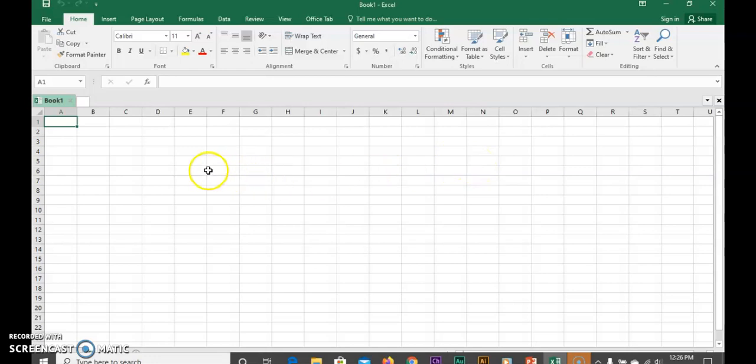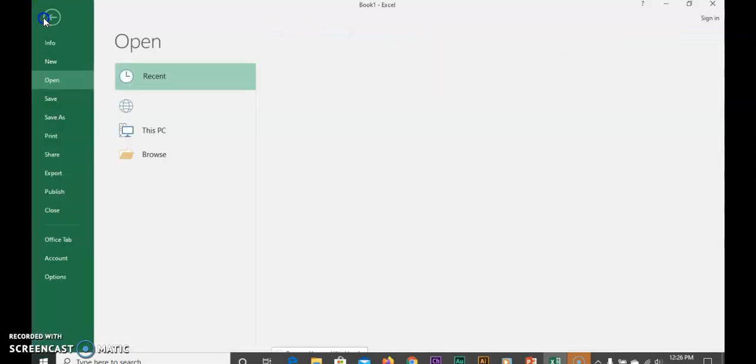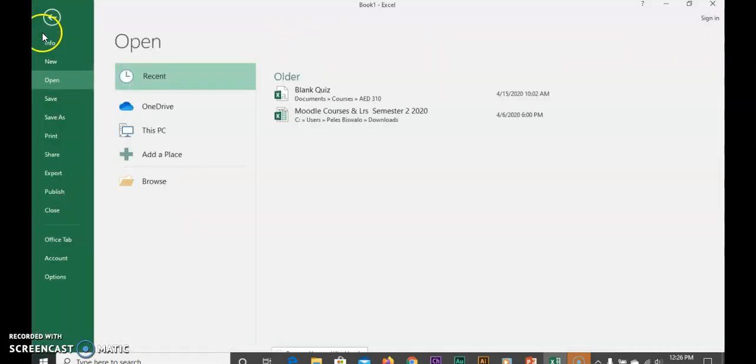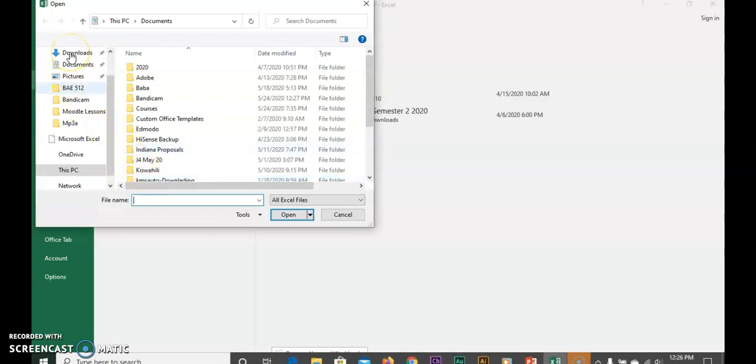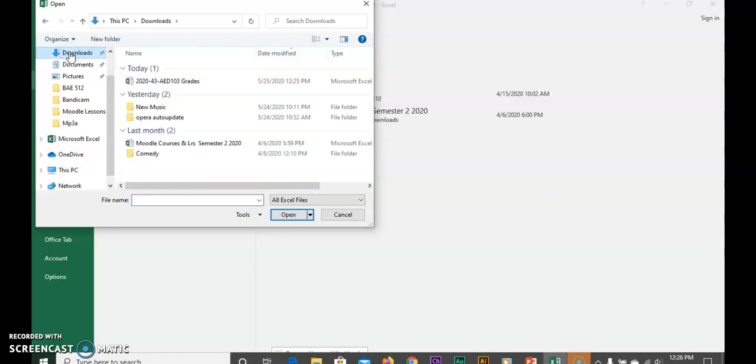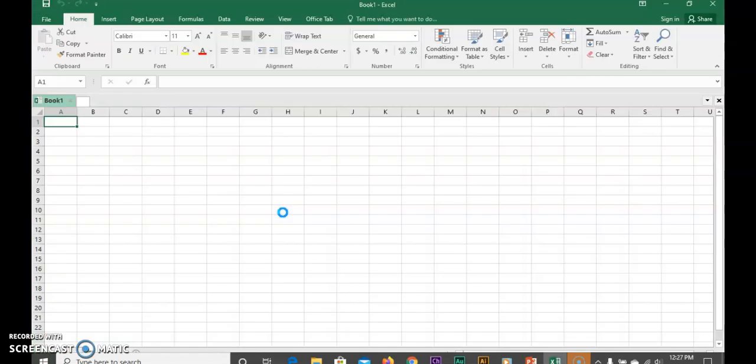So we are now in Excel, and we need to click File, and then we go to Open, where we browse to find where we saved our files, and normally it will go to downloads unless otherwise specified. You click downloads, and here it is. This is our file. We click on it and we click open, and our file will open.